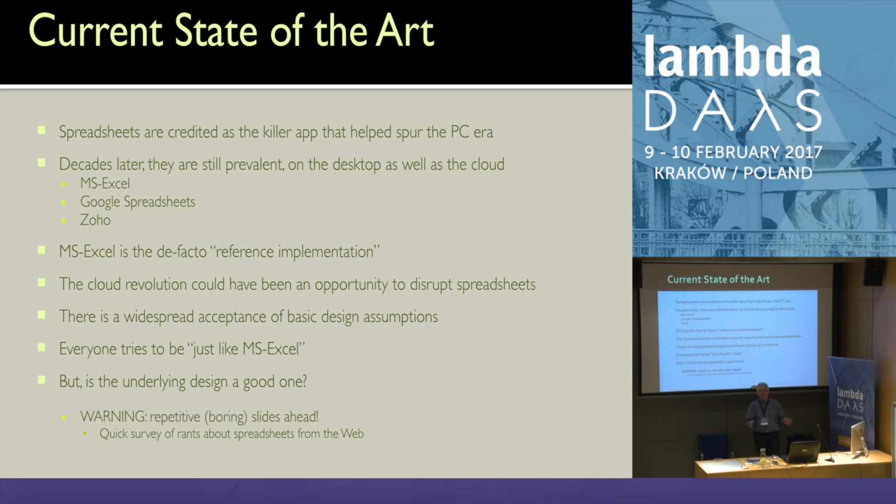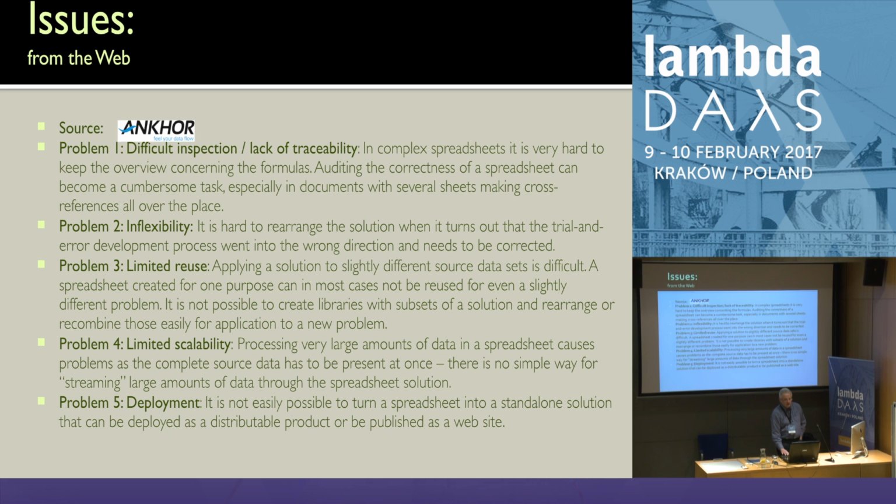I implemented, besides the engine, something like 140 formulas to basically clone what Excel was doing. That was actually a titanic amount of work, and I got people to help me with about 20% of those. But at Google, the same thing. Everybody wants to be just like Excel. So everybody will be like Excel, but the underlying design, I'm going to argue, is not a good one.